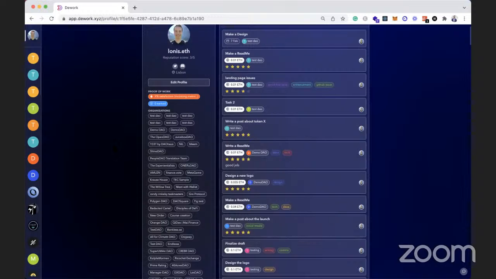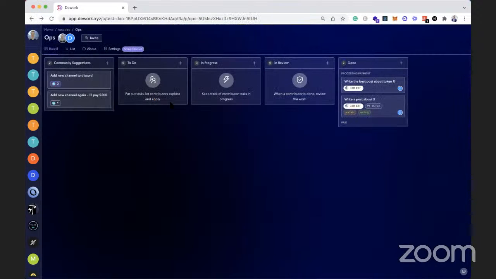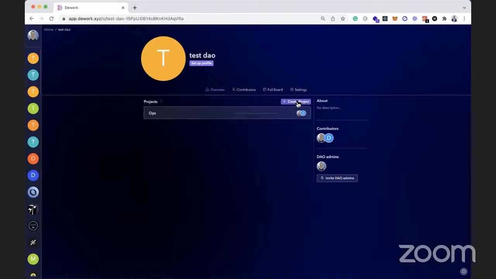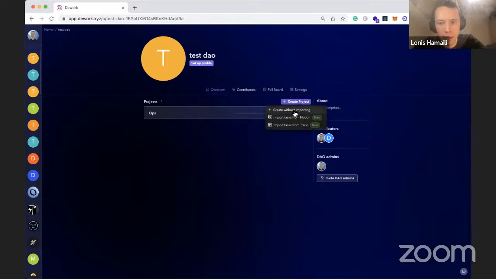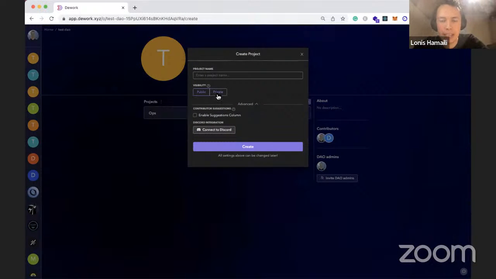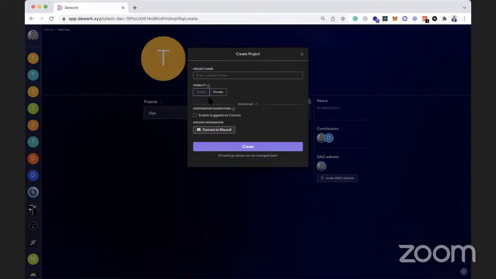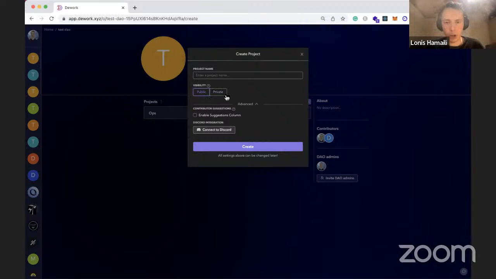That's awesome. And you said individual alliances can have internal boards for their work only, or is everything for the Open DAO going to be public to everybody? Yeah, exactly. It's on the project level. They can be public or private. So you can have public boards and private boards. Private boards are Open DAO only. Is the private board token gated, or is it invitation only? Oh, sorry. The private board is invitation only.